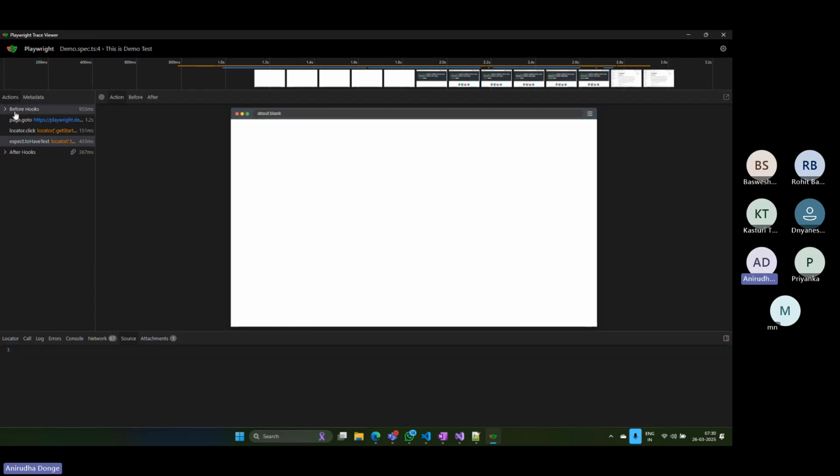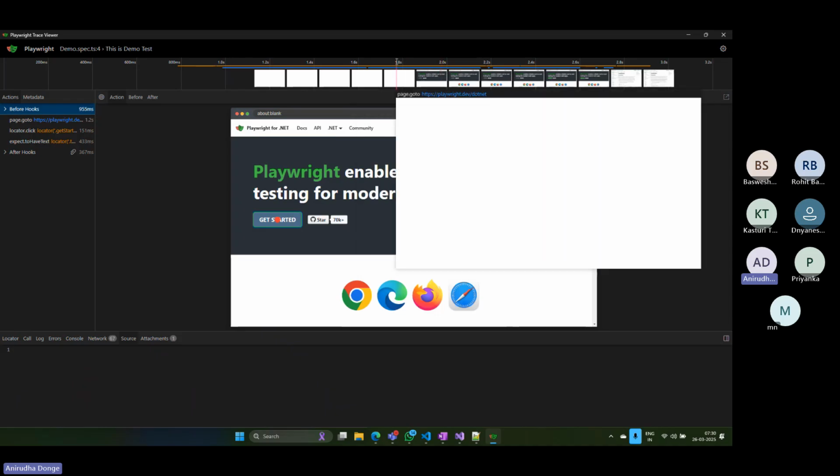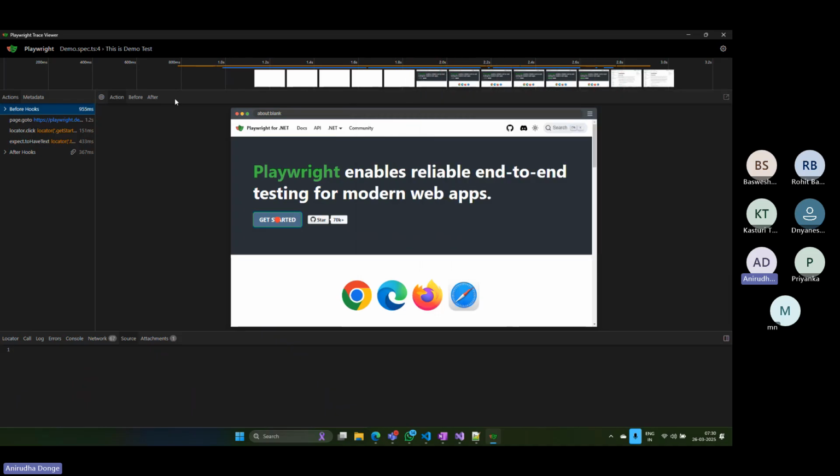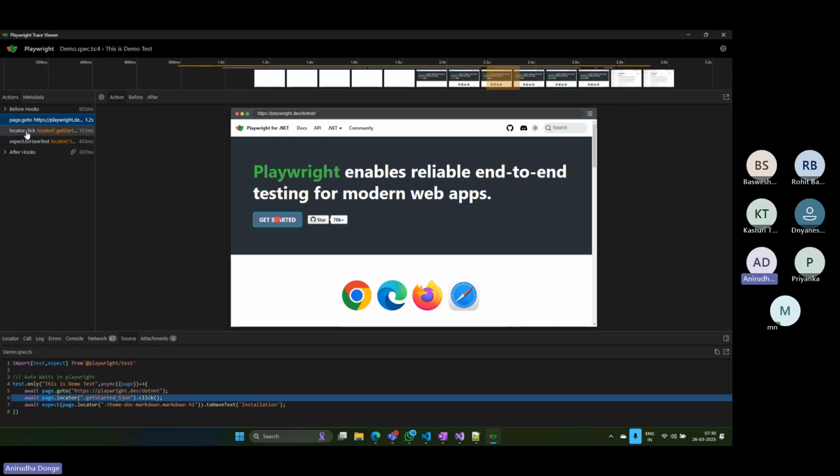If you see here, the browser getting invoked, and you get a screenshot at every timestamp. You can see the code as well, where exactly I am in the code, and what the state was when I executed this line. If I click on it, it says I used the click method.